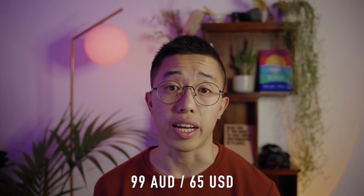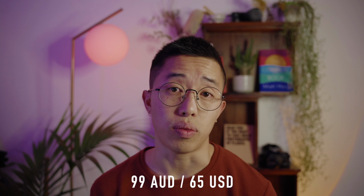So at a cost of 99 AED, you just got to really decide what style of photography you have, and will this microclutch fit in with that style. For me personally, because I do, like I said, a lot of hiking and street photography and videography, I tend to use my camera without any kind of strap attached to it, just so I can pick it up and go and shoot if I need to.